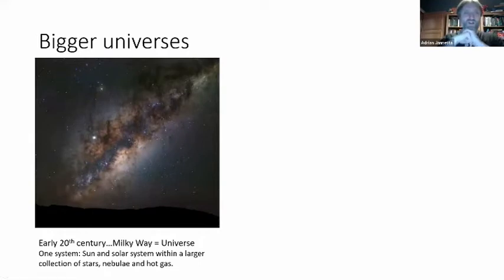Now, at the start of the 20th century, we understood the universe to be essentially the Milky Way. What we think of the Milky Way now is what people used to believe the universe was. Things like what we now understand to be the Andromeda Galaxy, back then, if you read old astronomy books, were described as the Andromeda Nebula. People thought the Andromeda Galaxy was a nebula, a kind of cloud of gas within the Milky Way. The Milky Way was it. That was the universe. The sun was a star, definitely, and the Milky Way was made of millions of stars. But there wasn't anything beyond that. That was the universe.